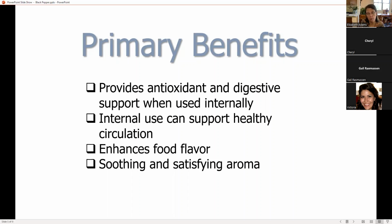And I forgot to look up what diaphoretic means. You probably already know, but I know what diuretic means. Black pepper oil, when ingested, increases sweating and urination. Both of these properties play an important role in the removal of toxins from the body, clearing the pores on the skin, and disinfecting the body. Sweating and urinating help eliminate extra water and fat from the body, thereby reducing weight, lowering blood pressure, making the body very relaxed. So that's definitely a good thing.